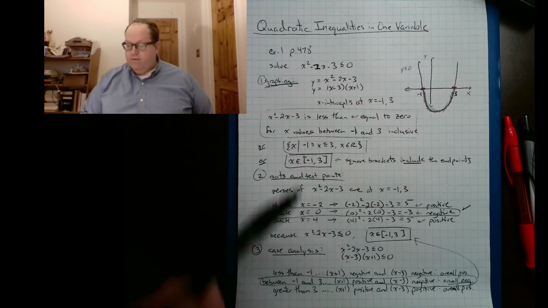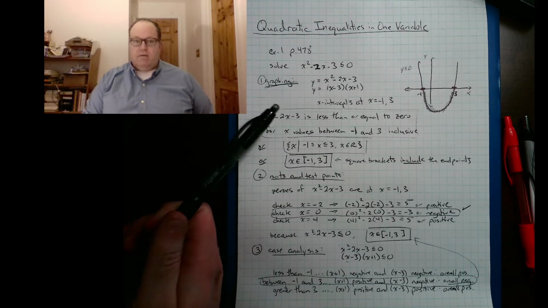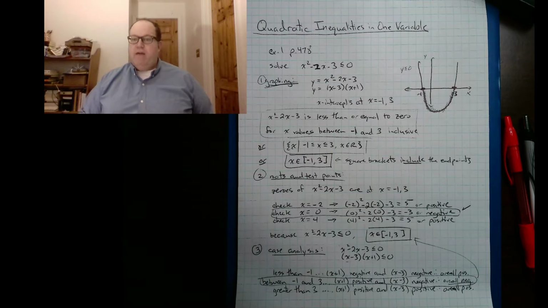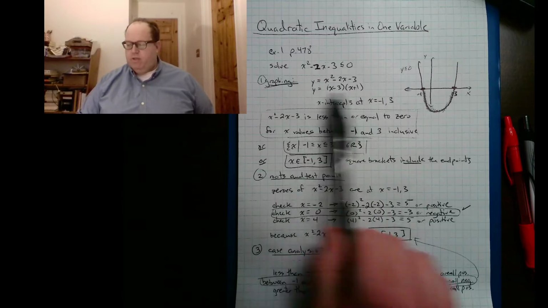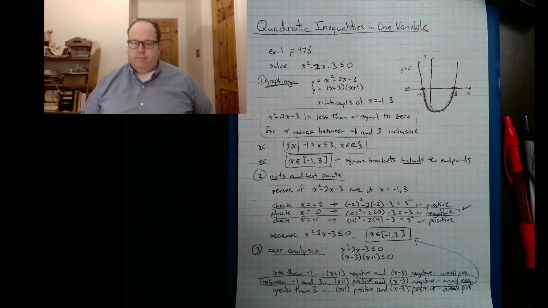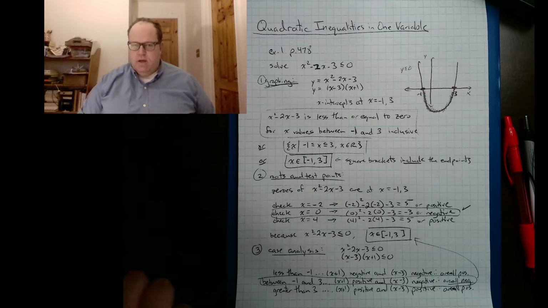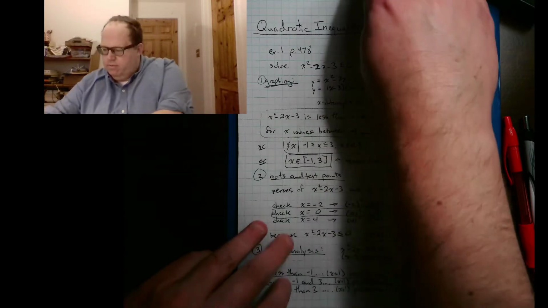I tend to find myself graphing more often than not, because it is a quadratic statement. We have graphed a fair number of those, and all I really care about are the location of the x-intercepts and whether it opens upward or downward. So I will tend to go that way more often than not. I'll do a couple more examples.